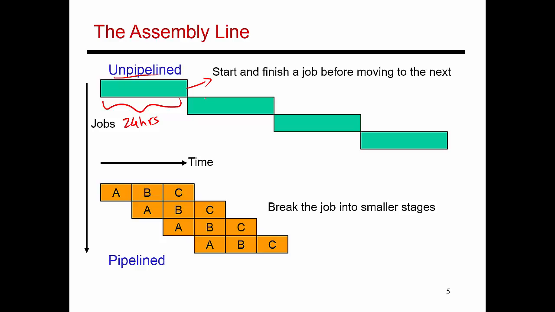Then everybody starts to work on the second car — 24 hours later, the next car rolls out, and so on. What I'm showing you in the design below is the standard assembly line popular in modern industry, where you take that one large task of building a car and break it up into three completely independent stages. The first stage involves a team that's only trying to build the engine. The second stage is a different group of people that takes that engine and surrounds it with a chassis. Then a third team comes in and does all the cosmetic stuff, like adding seats, adding upholstery, and painting the car.